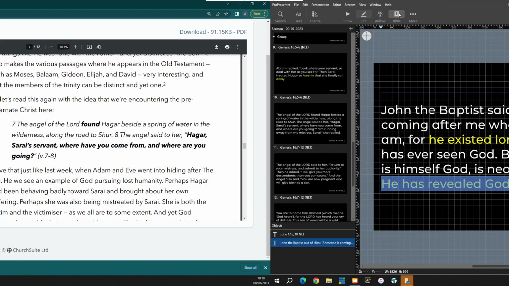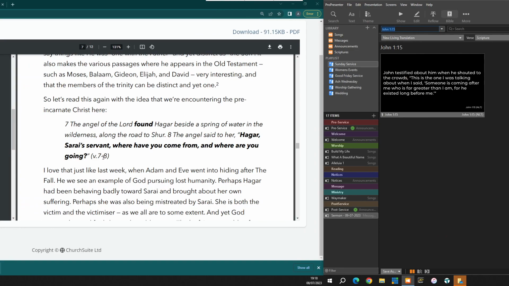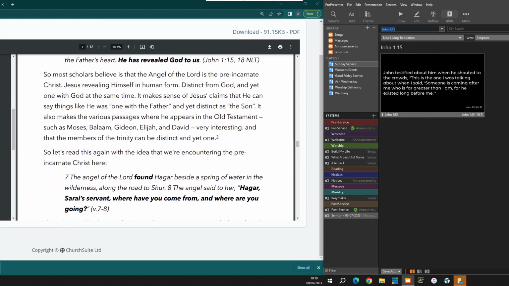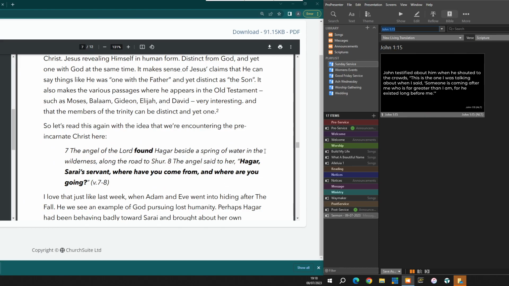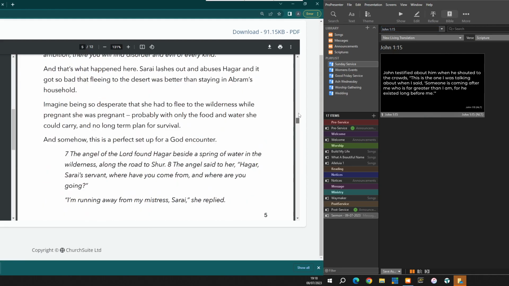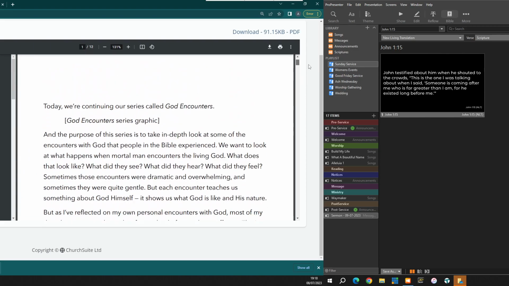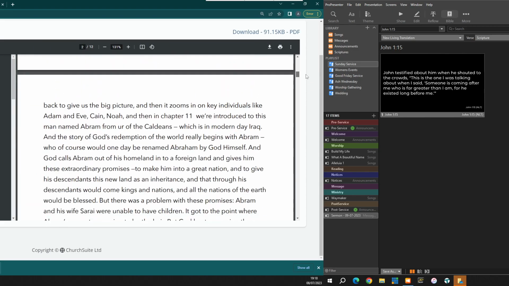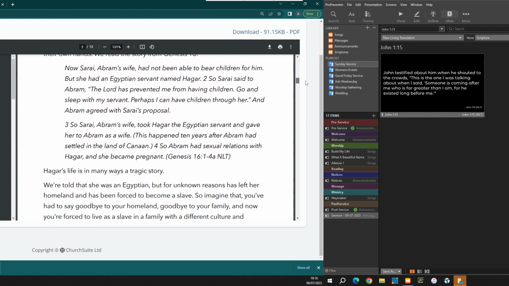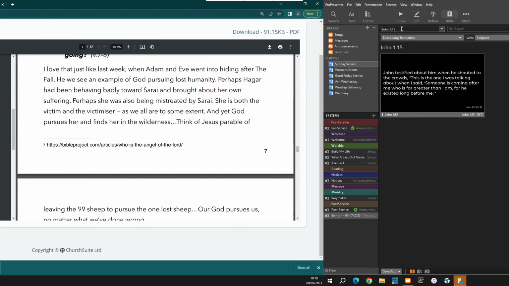Okay, so I go to Bible. This is verse 7-8. It's from Genesis 16, 7-8.